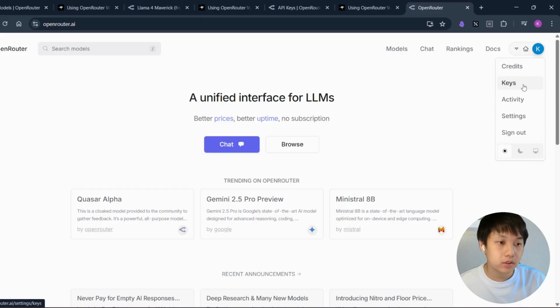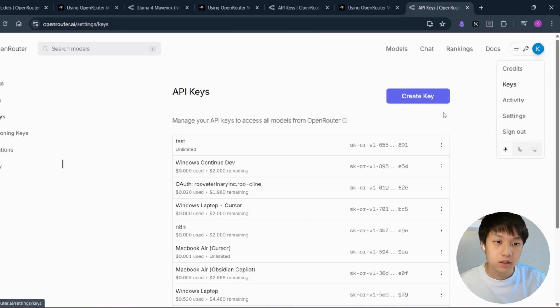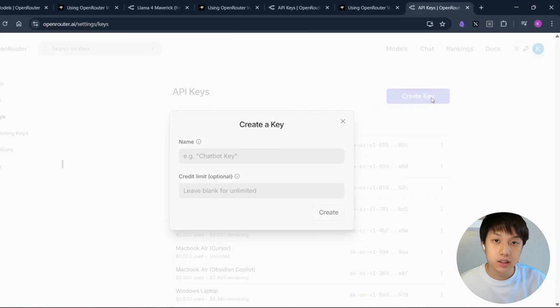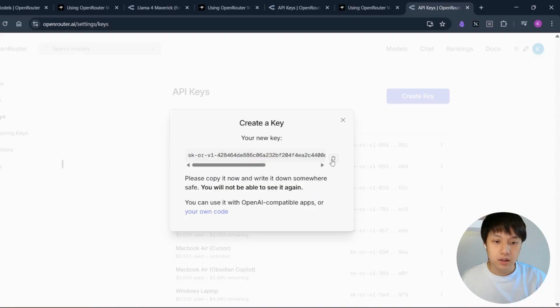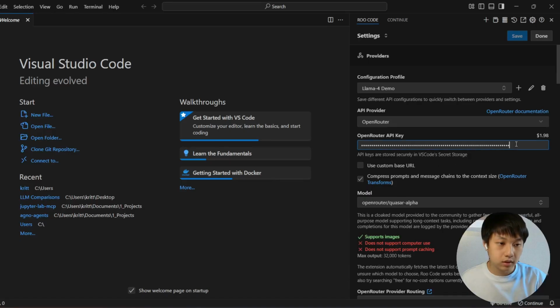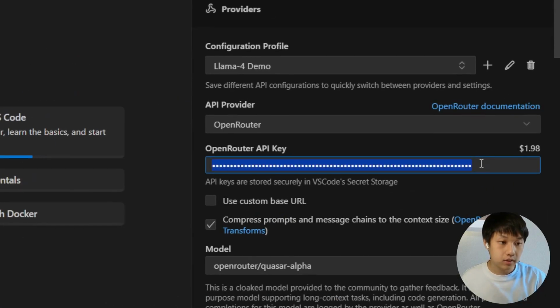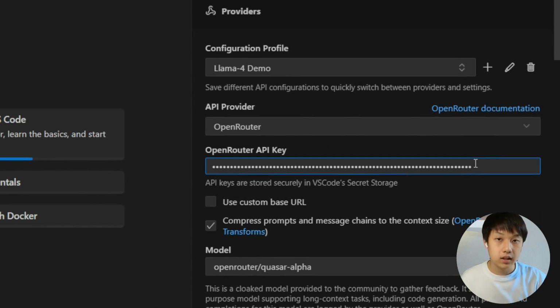Then go to your account, go to the key section, and create key. I'm going to name it test demo key, and then create. Now we have the API key, so click here, go back to VS Code, and put in the new API key here.